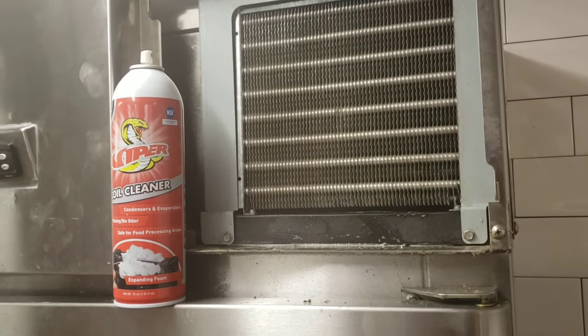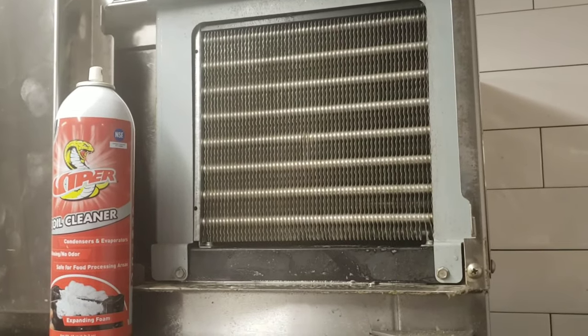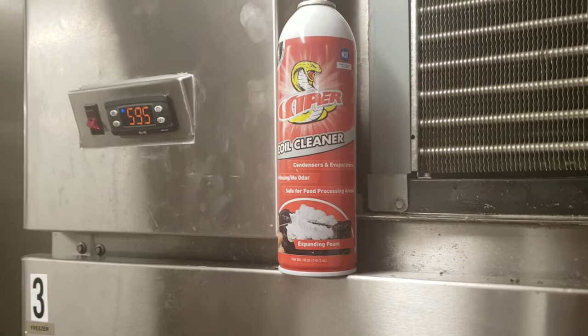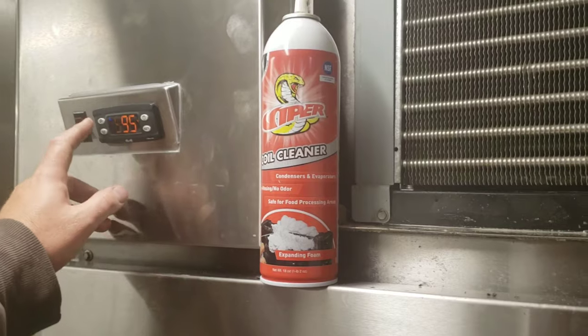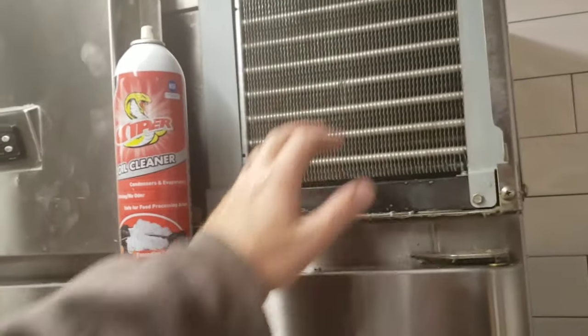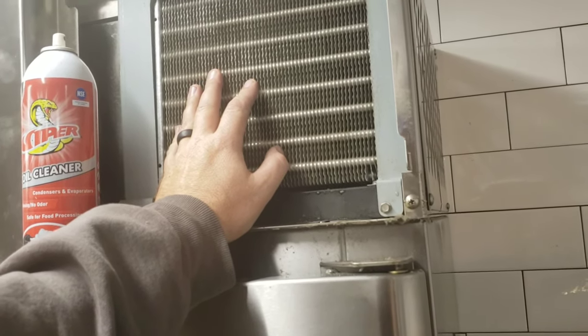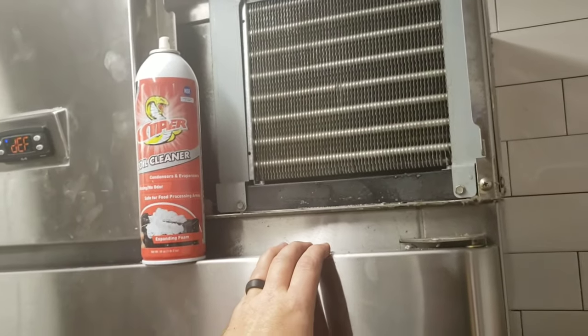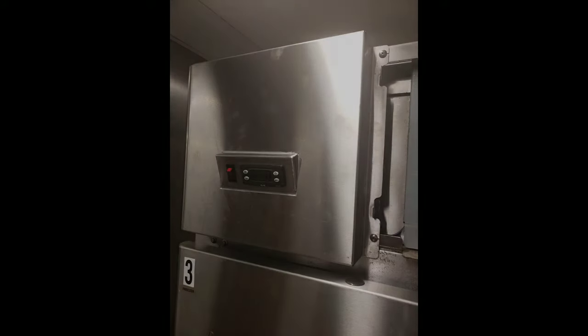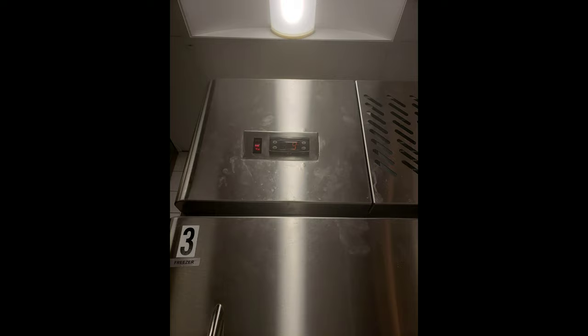Now you can see why I use Viper — thing's pretty spotless. I didn't take it out and hose it down; that's about the only way you get them really clean, but that Viper works pretty good. We came out of defrost — I'm going to put it back in another defrost cycle. It's dropping again, putting it in one more defrost to make sure that coil is really clear. Once the coil is clear, we're going to let it hit temperature while we do paperwork. The reason we cleaned the coils is to keep our head pressure low, which saves the compressor and saves the life of the unit — the cleaner they keep the coil, the better. We came down to temperature and it worked great. Job complete! Big shout out to Frankie for their durable, great product — their people in tech support are super helpful if you ever need them and always seem to give you the information you need. Great product.